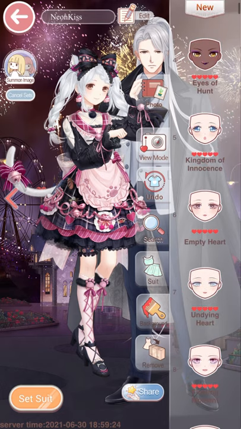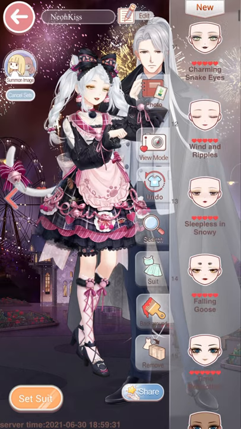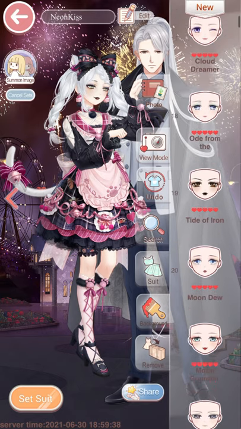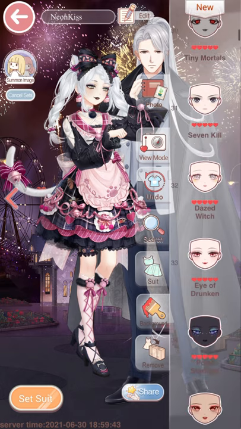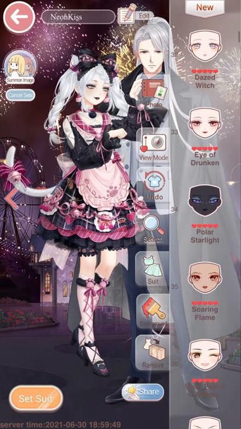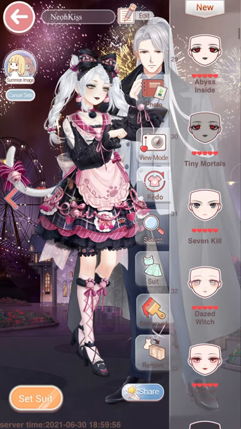Hold on. I don't know. Wait. Not this one. Oh, it looks so nice. Oh no, I just lost it. The makeup. Which one I want to try? Okay, come on. Let's remember it. Let's not forget it. Where are you? You've got to be here somewhere. Oh, that looks kind of creepy, honestly.